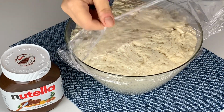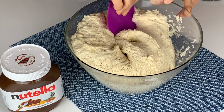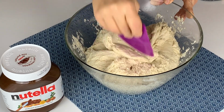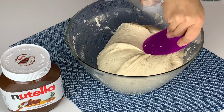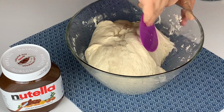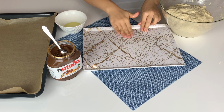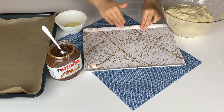After 1.5 hours, the dough has doubled in size. Bringing the dough back together, you can see the dough has become naturally elasticated. Oiling the surface and hands to prevent the dough from sticking.